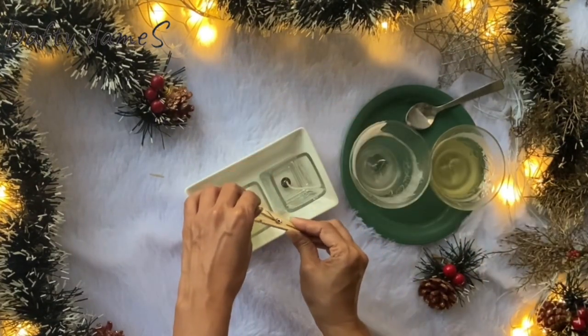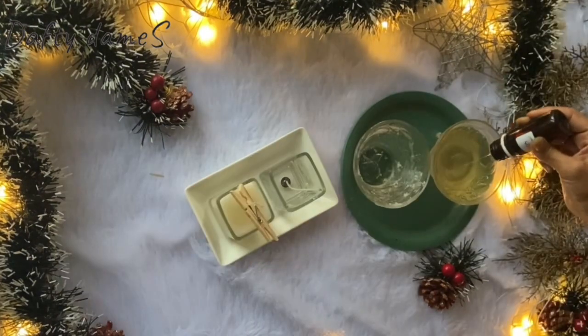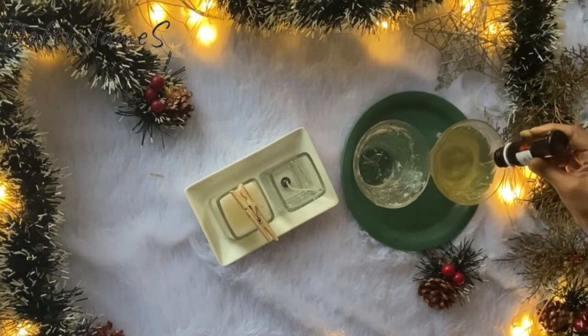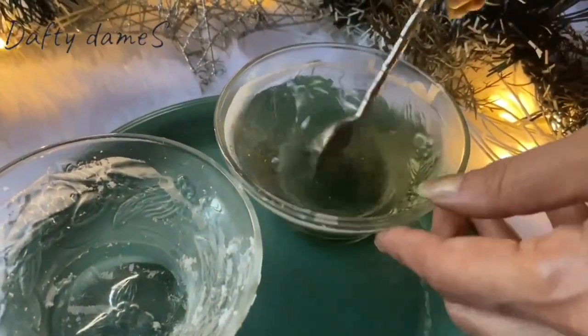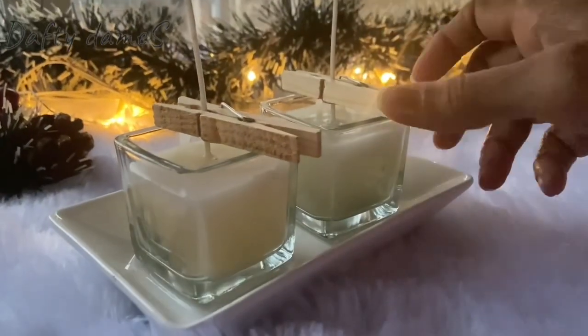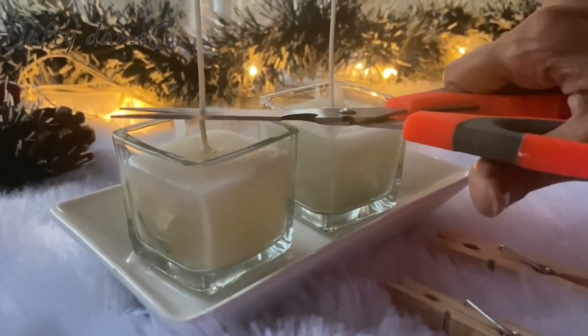I'm using a wooden clip so that the wick stays in place and does not move around. Let's add about 10 to 15 drops of nutmeg essential oil in our next bowl and repeat the same process. To this bowl, I've also added a teaspoon of green food color to give it a bit of a green tinge. This is completely an experiment, and let's see how it works. Let the candles set for a few minutes, and once they're completely set, we'll remove our wooden clips and cut the wicks to the proper length.